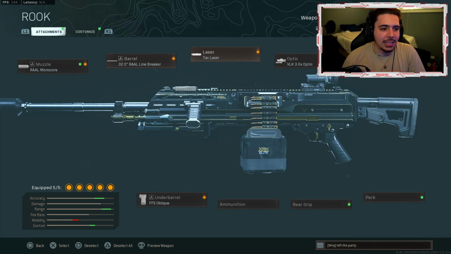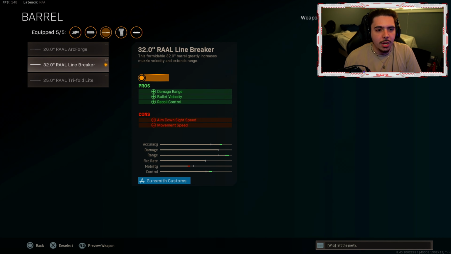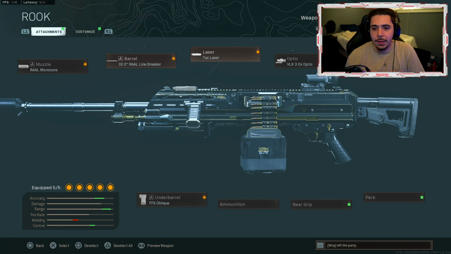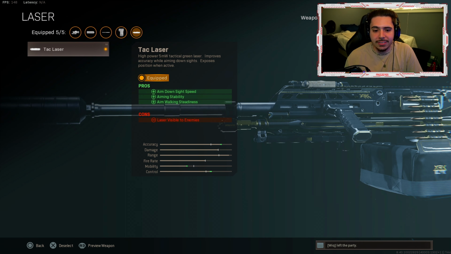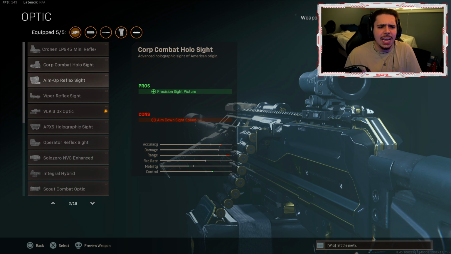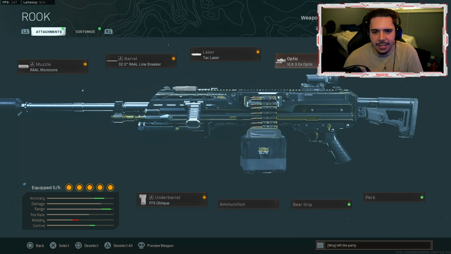So here's my class setup. We got the RAAL monocore muzzle. This is basically your monolithic suppressor. This is the best barrel for the weapon. You get damage range and bullet velocity and recoil control. I mean, you can see the range is almost maxed out. Tac laser, so the aim down sight time could just be a little quicker. We got the aiming stability as well to make the weapon more steady. We got the VLK sight. Obviously, you're going to want to use this. I was using the Corp Combat Holo with the blue dot on it. That was also really good, but I think the VLK just kind of takes over.